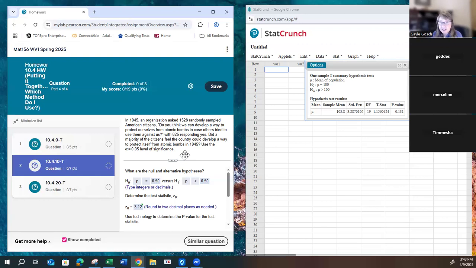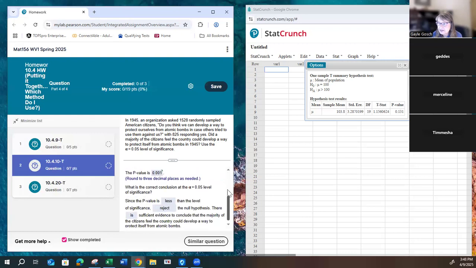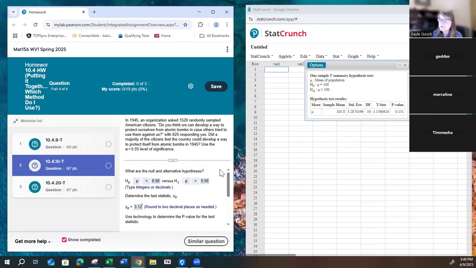So the big question is, if you didn't have this outline to go by, you would be filling this in. In fact, you're going to be doing that for your homework. Is this a P? You've got options. I can't even show you the options because I selected so that I can see all the components here. But you've got to figure out, is this a proportion that we're looking at, or is it a mean? And clearly, we're looking at a proportion of people who met the criteria, who felt confident that we could protect ourselves.